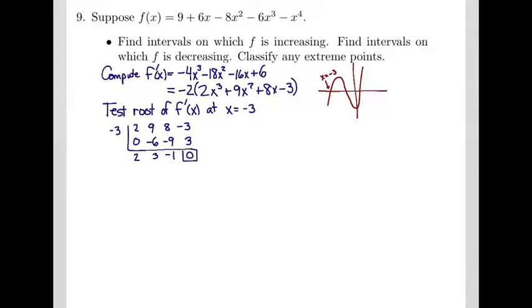And notice that I used the coefficients of my deflated polynomial. I've already factored out the -2. There's no point in doing that again. So I can now rewrite my f prime function. F prime is -2, keep that same factor I started with, (x minus -3), which is x plus 3. And then this quadratic that I'm left with, 2x squared plus 3x minus 1, is my second factor.